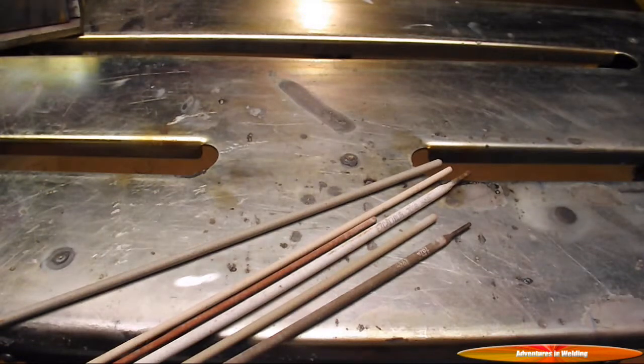We're going to start out with what Lincoln electrode refers to as the out-of-position group. These are all-purpose stick electrodes for general purpose fabrication and maintenance welding. They're capable of X-ray quality welds out of position. They're particularly good for vertical and overhead, deep penetration with maximum admixture, light slag, flat beads with distinctive ripples.